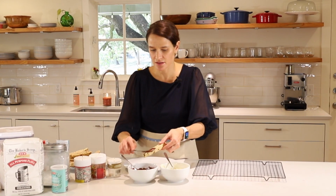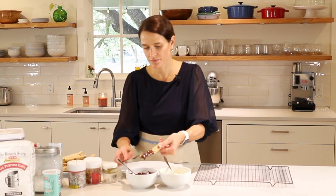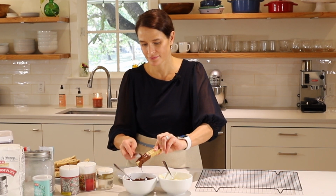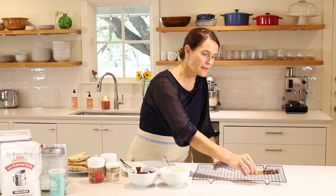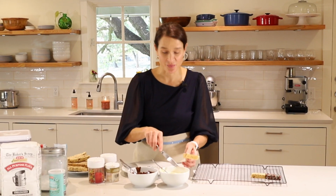Then you'll take your chocolate and just spread it on. I usually just do half, like that. There we go. Green and white dots. We'll just sprinkle some of those on. Isn't that adorable? So cute. Looks like you got it at a bakery. So we'll put that on our H-E-B kitchen and table drying rack and let that cool until the chocolate hardens. Make another one. We'll do another one with white chocolate.